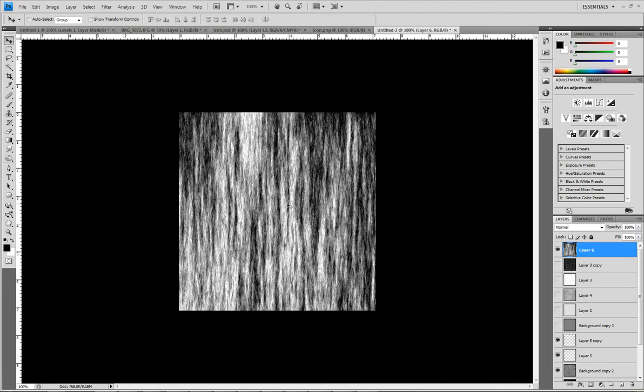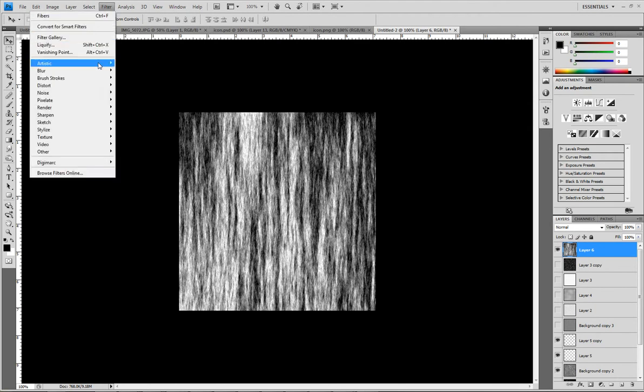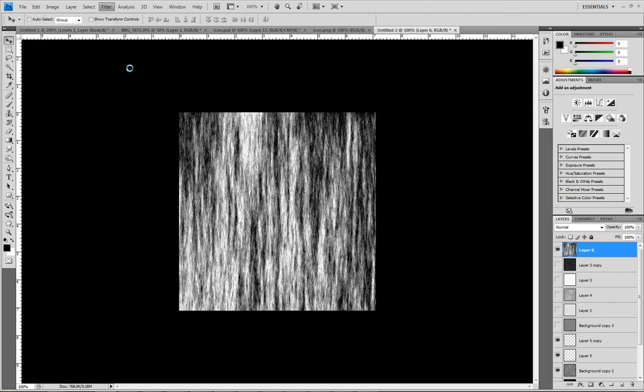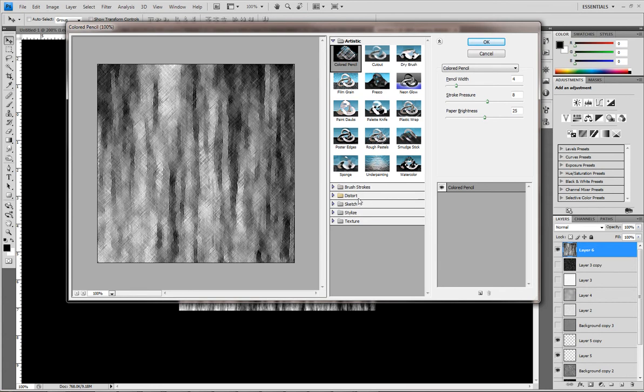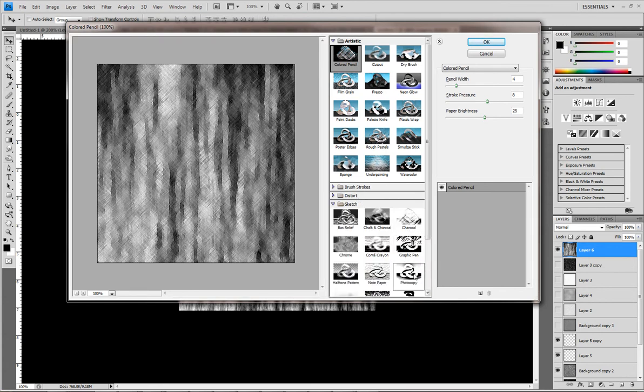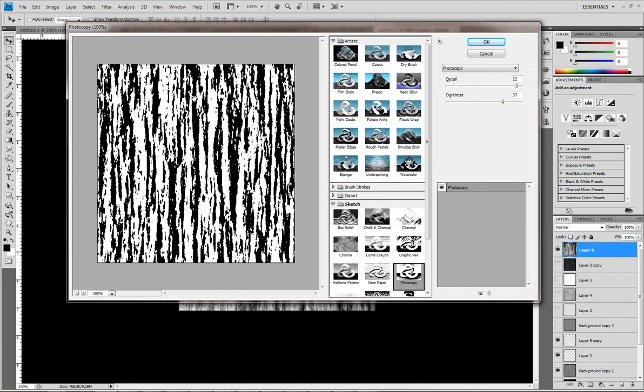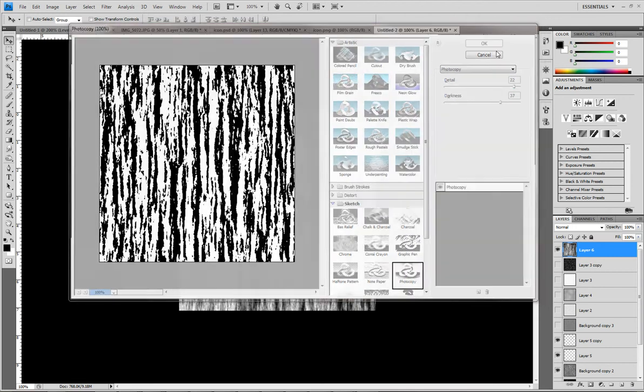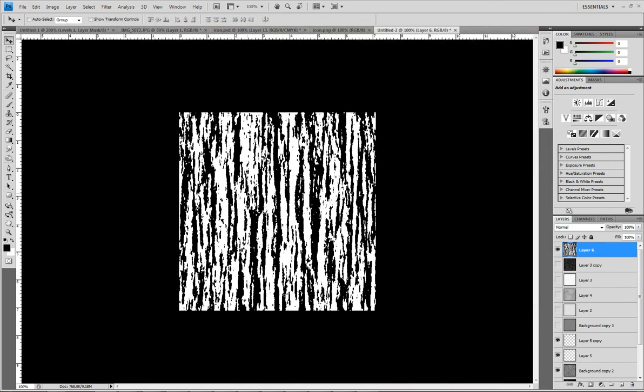And you know that fibers, to start off with, have this interesting sort of pattern to them. And in fact, if we go down to sketch and photocopy it, it's actually a lot like the starting for some bark, to give you a quick start for a painted bark. And you can use some other filters in between there to try and get some different results off of that, to start blending with that, as well as some actual hand painting, but it gives you a good base start for doing that.